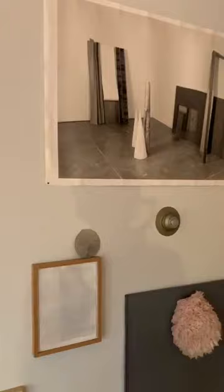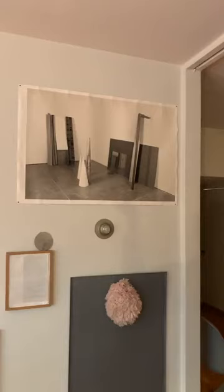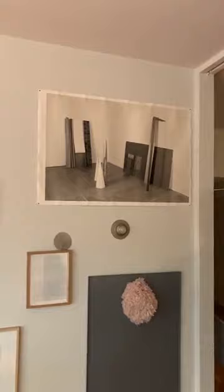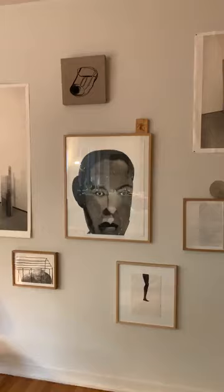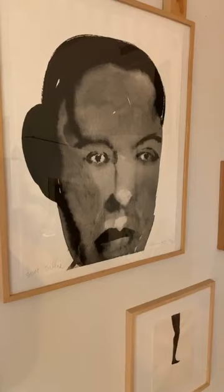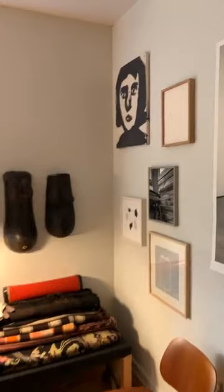Here is the thermostat, and above it is a piece by Amy Wong — a Harvard undergraduate who was a pre-med student, then came to Cranbrook and studied metalsmithing for two years, went back to medical school, and is now in her brain surgery residency. She was not an artist before coming to Cranbrook. At the center of the gallery wall is a print of Billie Holiday by Marlene Dumas, a South African artist working in the Netherlands whose portraits evoke powerful emotions rather than simply depicting people.